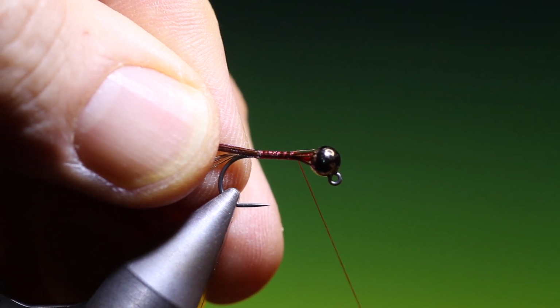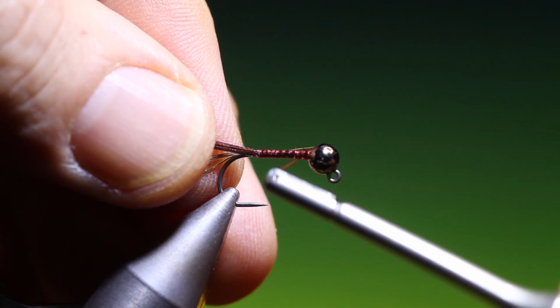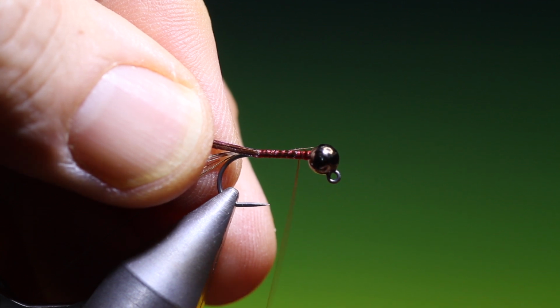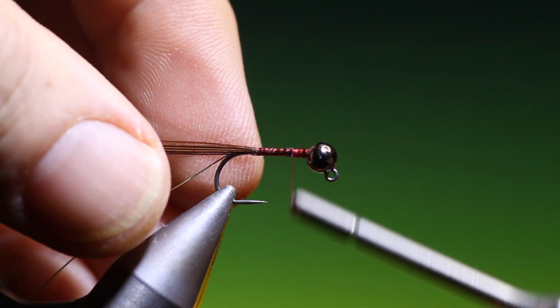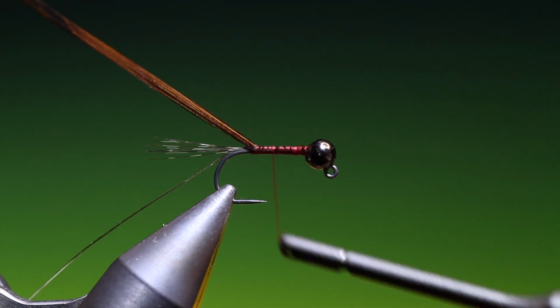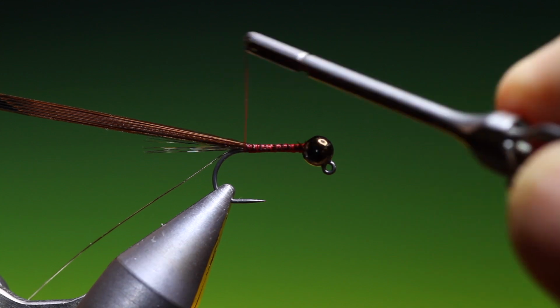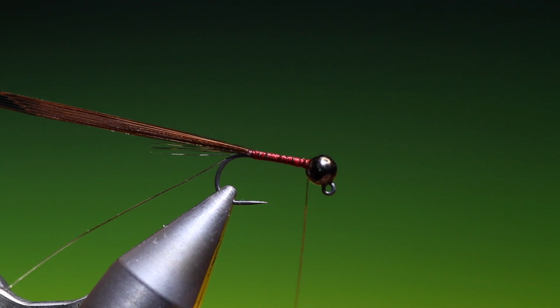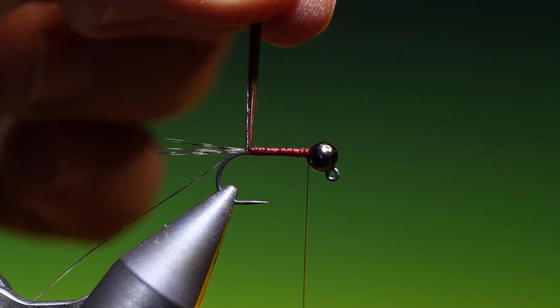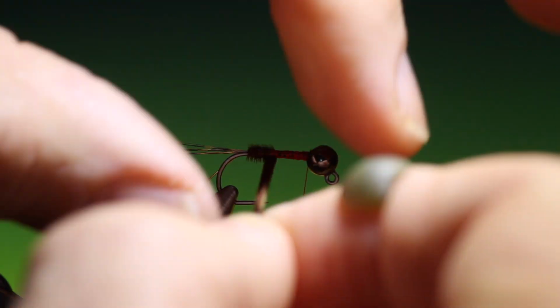Tie these in. Correct my thread. There we are. I can go back, take these right down into the tail base. And I can go back up to there. Straighten out our fibres so they're parallel. I can start to wrap these up the hook shank.